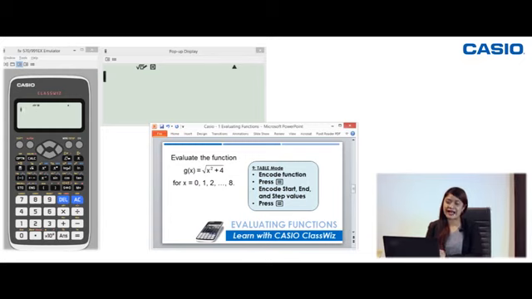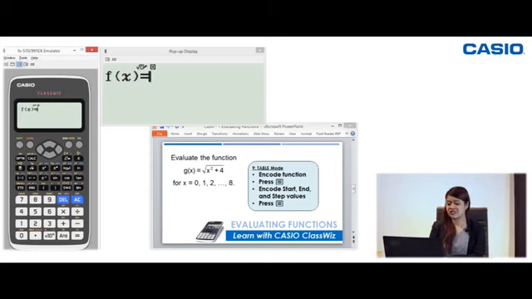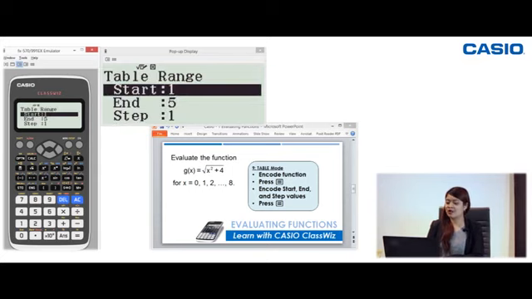So instead of the calculate mode, we can take advantage of one of the features of this calculator, which is the table mode. We just press menu 9 and we are going to see f of x. So we have f of x is equal to, we just encode the function square root of x squared plus 4. Press the equal sign, and again, we only have one function here, so press the equal sign again, and we are going to be asked to input the table range.